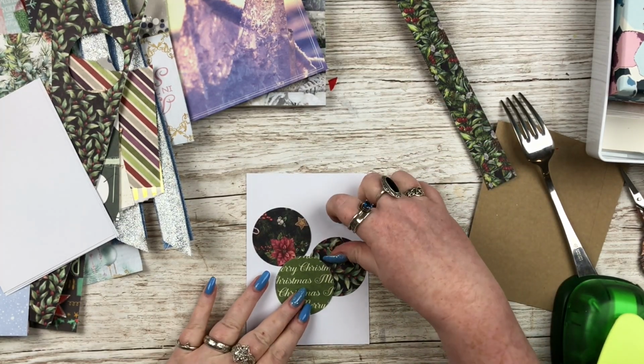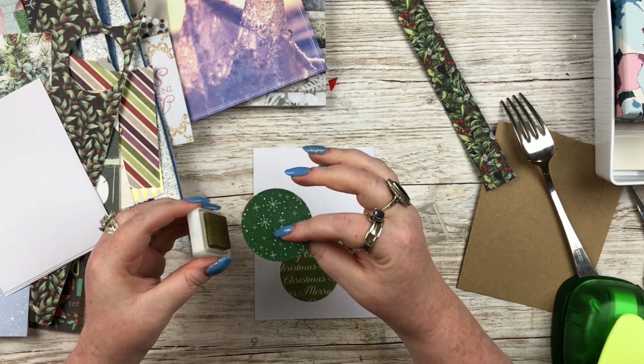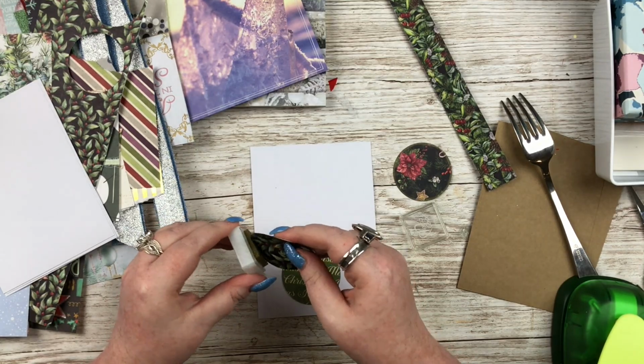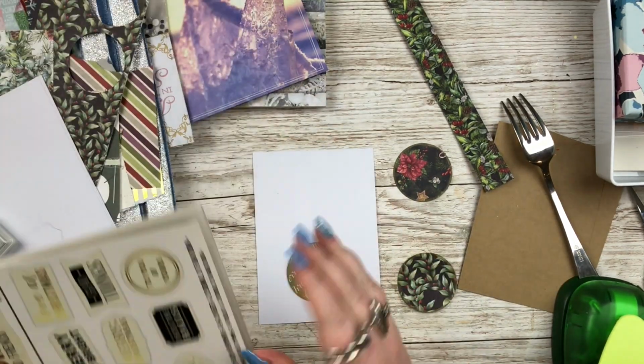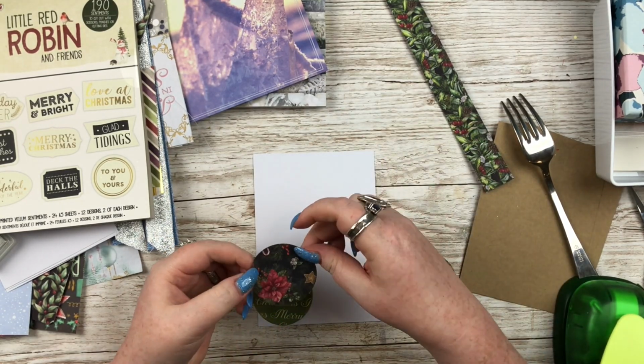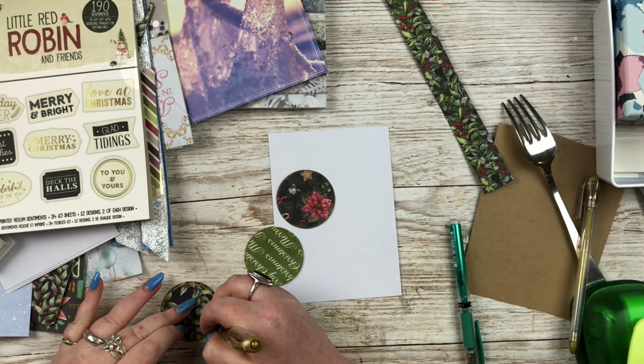So I have used my 2-inch circle cutter to punch out 3 circles. I'm going to go around each of them with some gold metallic ink. And that wasn't showing up very well, so I also took a gold gel pen to make just a doodly line around each one of the circles. My gel pen was not behaving very well.